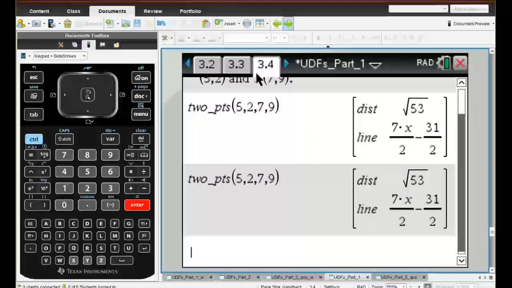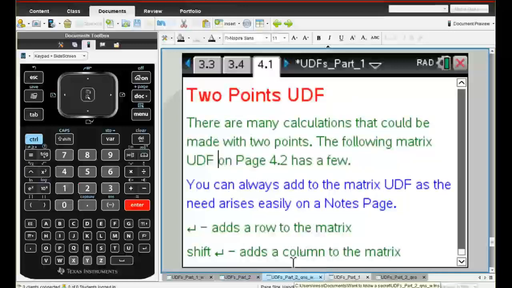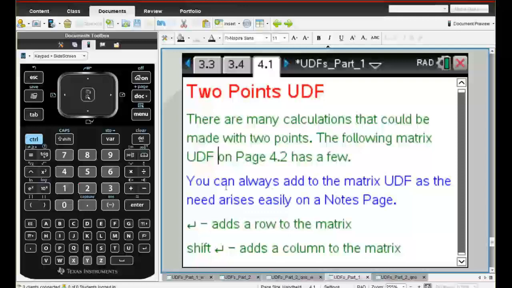Now, if you remember, Craig had a UDF about a quadratic, and I thought that was a good thing we could do. Now, there's just a little note here. Sometimes I find, oh, my matrix was really good, but I need to add one more thing. And if we use this arrow key, which is down here, we can actually add an extra row. If you wanted to add an extra column to your matrix, but I don't think you would, you go Shift and that button. So that's a couple of things to note there.